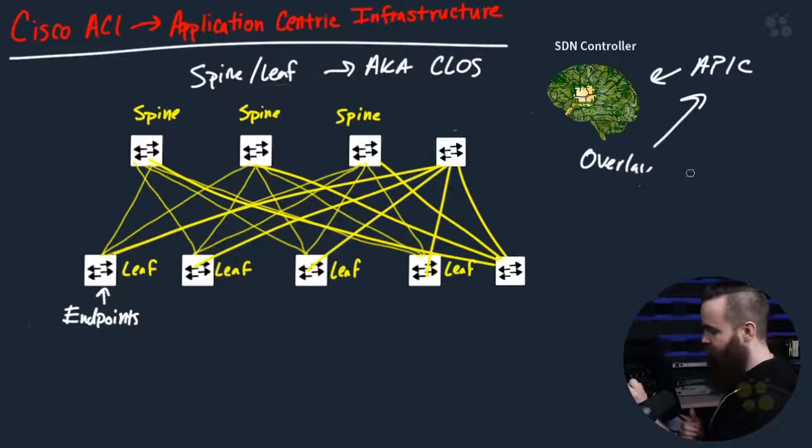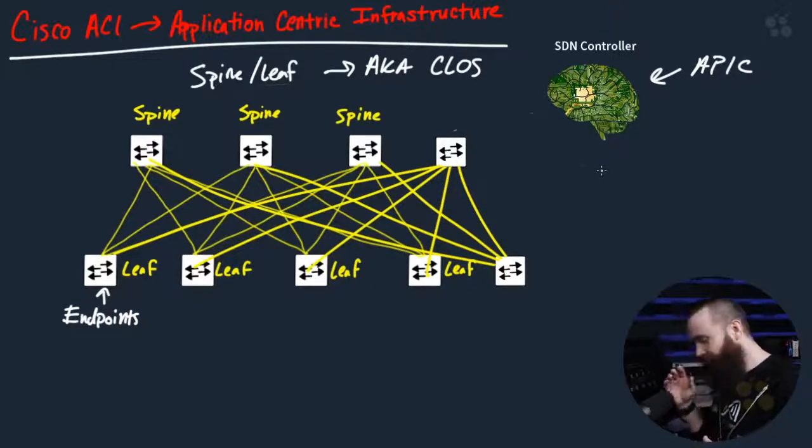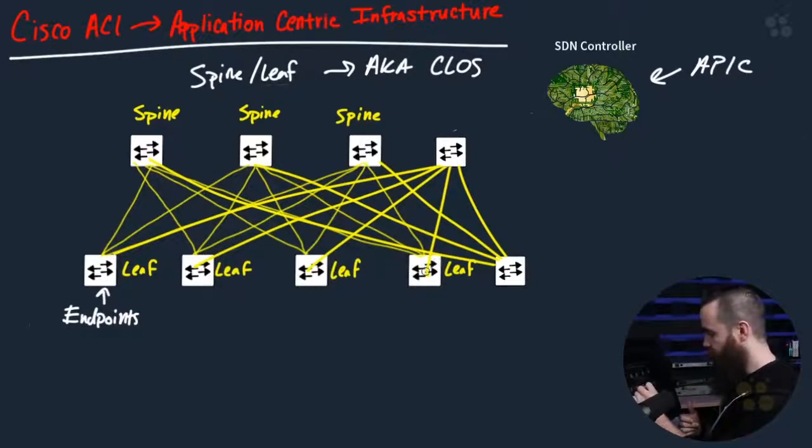Now let's get back to my example in the beginning where I was like, wait, where'd the VLANs go? Why don't we have VLANs? This is how ACI does things. And I wanted to talk about this because I think it's so cool and it was mind-boggling to me. In ACI, we're not talking VLANs. We're talking endpoint groups.